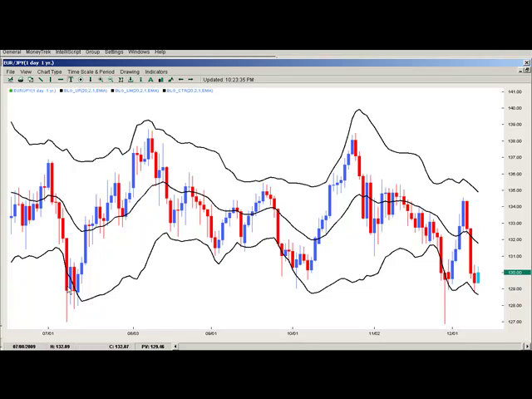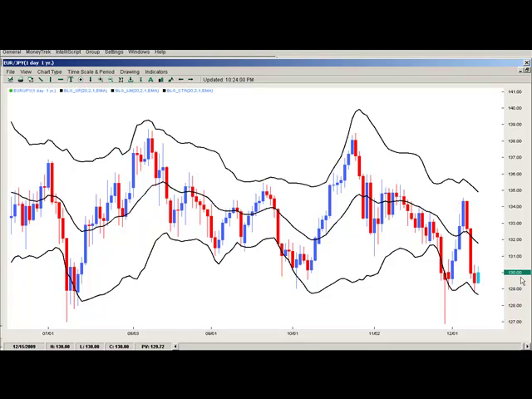Also, the longer the wicks are outside of the band before they come back in, the better chance of a fairly long run afterwards. So you'll notice on several of these long runs, long wick, and then a nice little run afterwards. It comes out of the band, kind of a long wick, and then a nice run afterwards. A very extremely long wick, and then a pretty decent run afterwards.